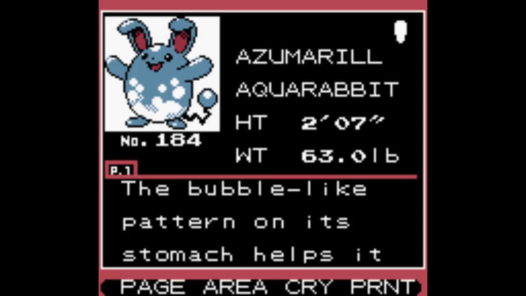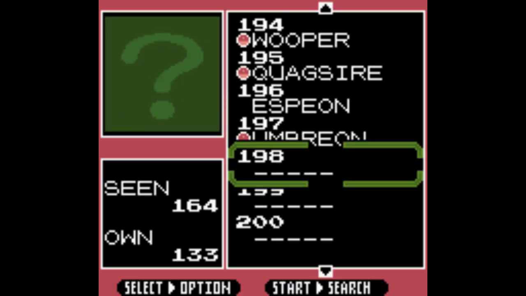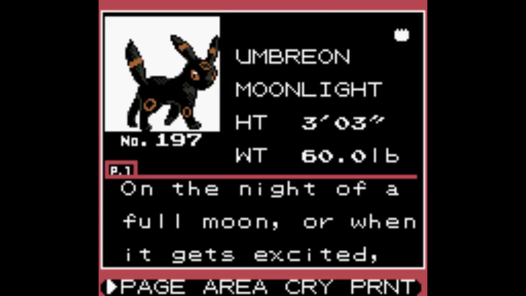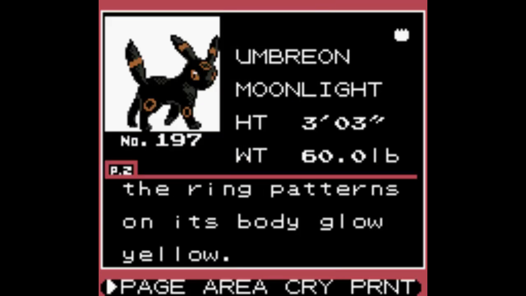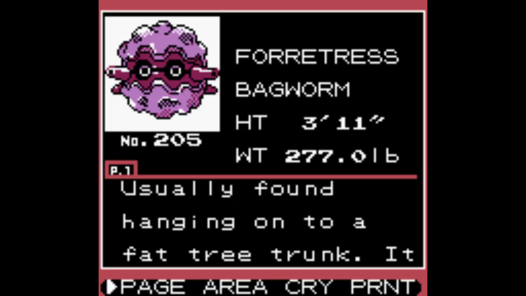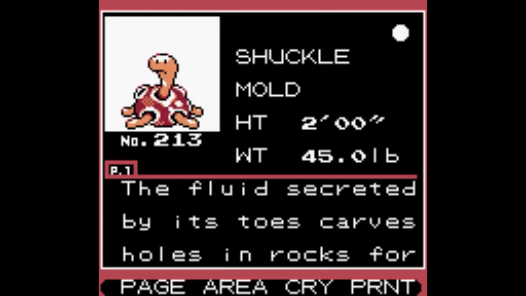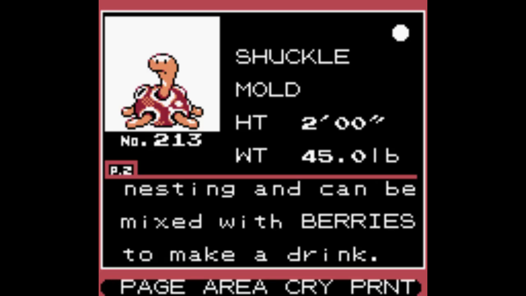The bubble-like pattern on its stomach helps it camouflage itself when it's in the water. And our next Pokemon is... on the night of a full moon or when it gets excited, the ring patterns on its body glow yellow. Usually found hanging onto a fat tree trunk, it shoots out bits of its shell when it sees action. Finally, Shuckle. The fluid secreted by its toes carves holes in rocks for nesting and can be mixed with berries to make a drink.